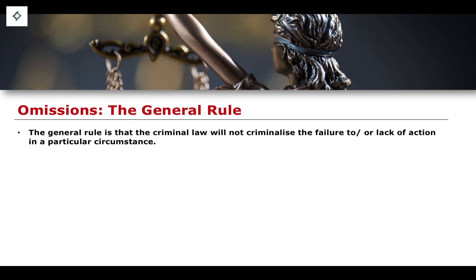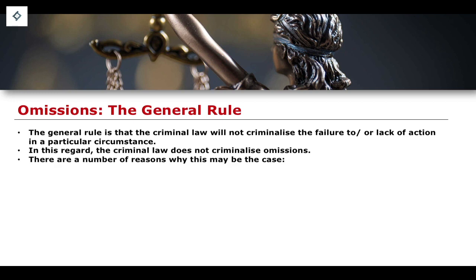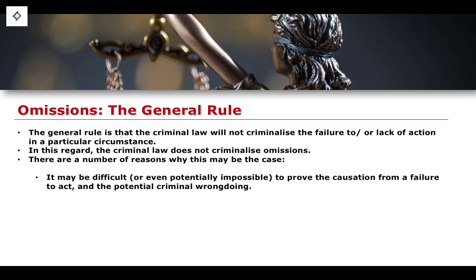So the bar is essentially a little bit higher for omissions than for acts. There isn't this criminalizing of the failure to do something in all general circumstances. However, this does not mean that criminal law doesn't criminalize omissions entirely. There are omissions where there is criminal liability. It just doesn't criminalize omissions in the general form. There are a number of reasons why the criminal law should not perform an overarching criminalization of the failure to act or the lack of an action in a particular circumstance.